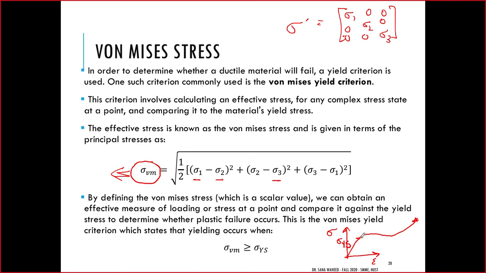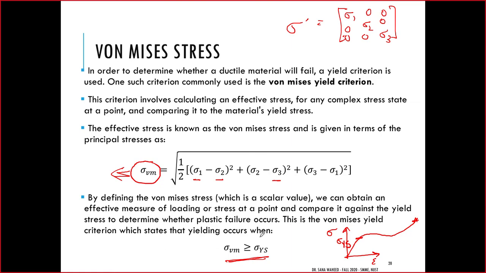So what we tend to do when we are trying to determine failure in a 3D stress state is use this same yield strength and compare the von Mises stress against it, right? And if at a given point in the body the von Mises stress is higher than the yield strength, then we say that there will be failure occurring.